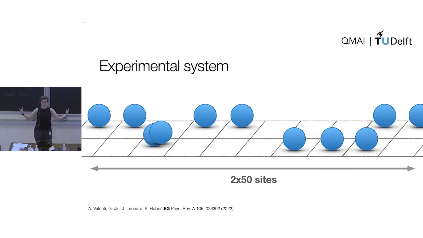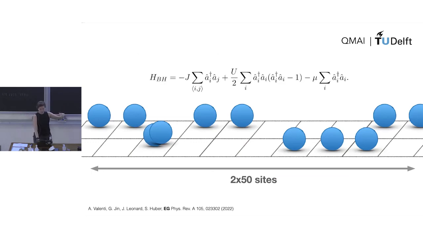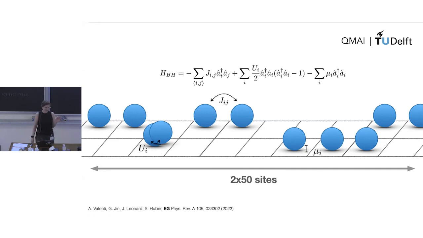So it's this quasi 1D type of situation that is very long in this direction, but you have only 2 sites along the y-axis. And this is the Hamiltonian I was telling you about. So the atoms can hop, they can repulse each other on the site, and they have some energy. But if I write it like this, I am already lying, right? Because there is no way that an optical lattice with some Rydberg atoms trapped in it is going to have a Hamiltonian that is just parameterized by 3 numbers.